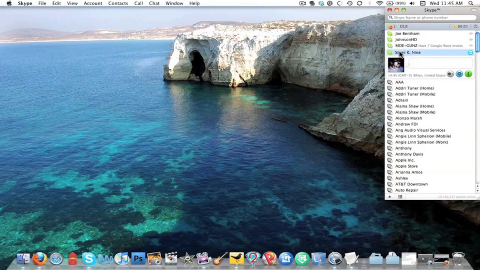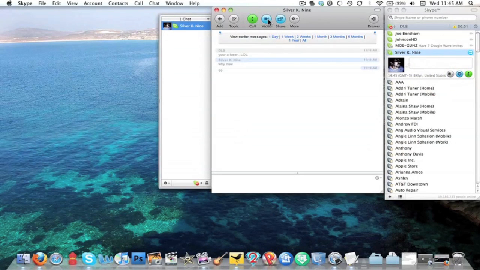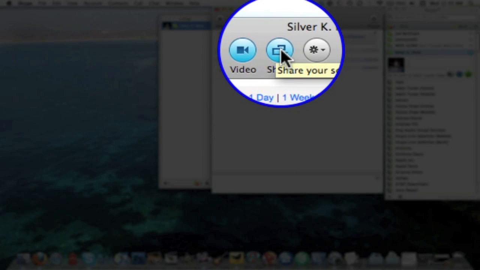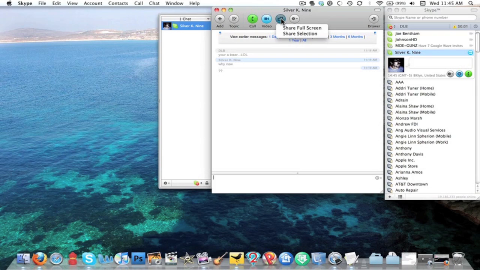Now, some other things that Skype does that I think are pretty cool: you can also send messages, of course, as with any instant messenger. But what takes it to the next level is you can video chat, which a lot of instant messengers do, but the main one that I like is the screen sharing. If me and Silver were talking right now, we would be able to screen share with each other, which comes into effect a lot when, let's say, he's teaching me how to use Photoshop.